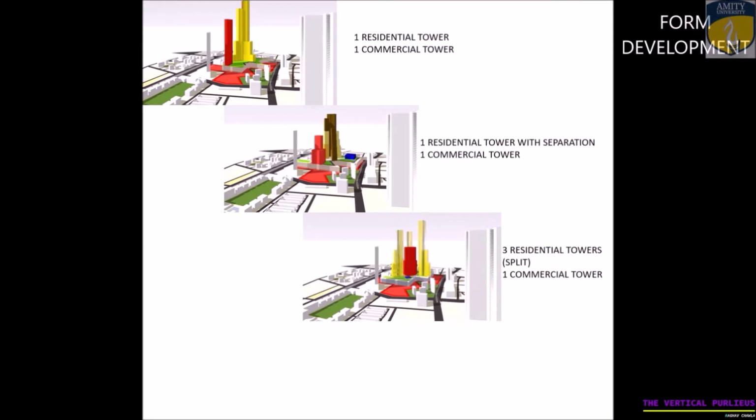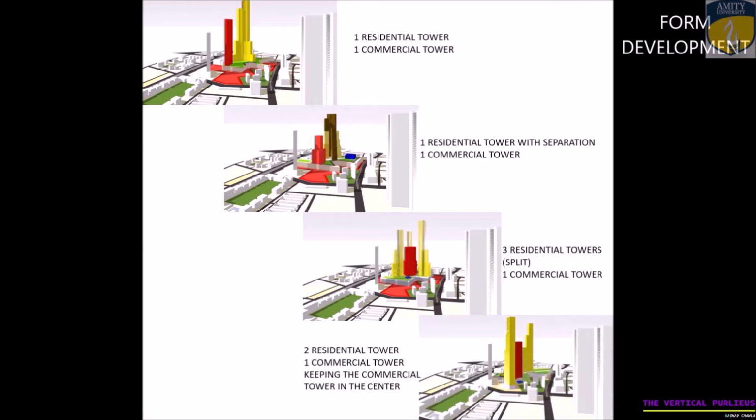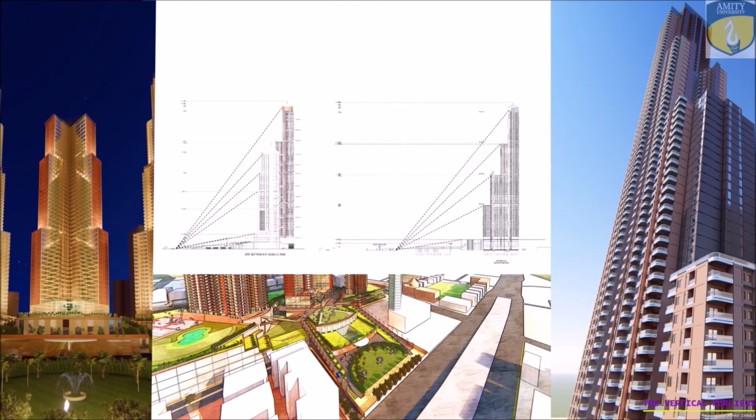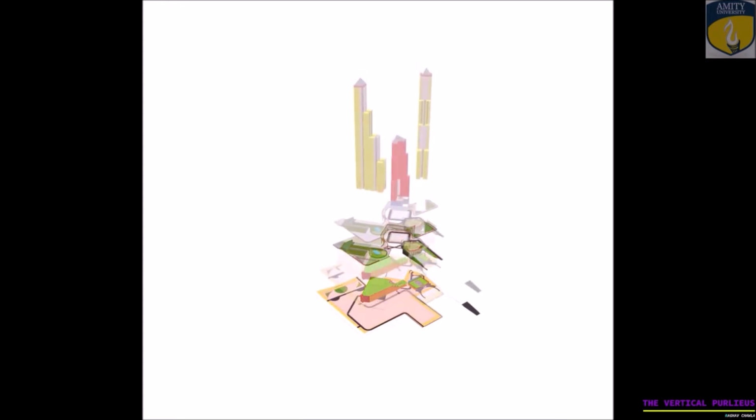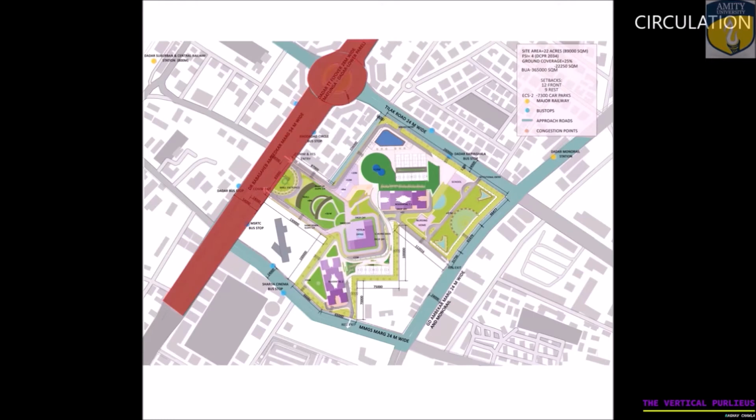Similarly, the form is also evolved according to the zoning. The stepping fashion is used to reduce wind sway in the 2 super tall residential towers which are 320 meters in height. This stepping also provided a sense of grandeur and excitement in anyone who visits the site when this is done to all the buildings in a gradual increasing pattern. The first level starts from 4 meters, then 8, then 16, and then the commercial tower up to 40 meters, and then residential towers of 320 meters each.